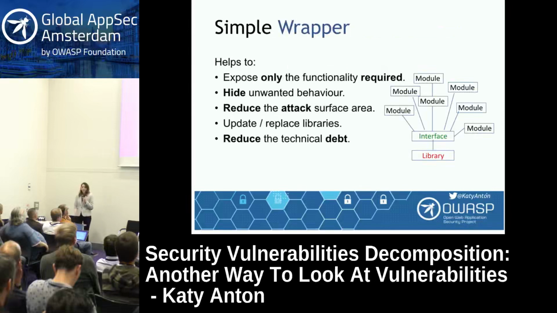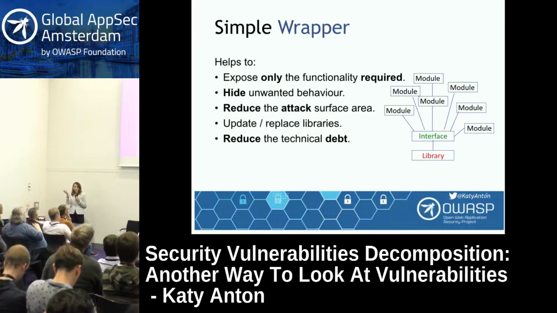What this allows you, if there is data flowing through, is that having this wrapper, this interface, helps you to control the data that you expose. And if there is a vulnerability, then you know exactly what you expose into your software. At the interface points, you have that one point where you can put extra controls if need be. So this is a way to reduce the attack surface. That's one of the benefits. Also, very importantly, this is a design pattern that helps you to easily upgrade or even replace obsolete libraries without much penalty.